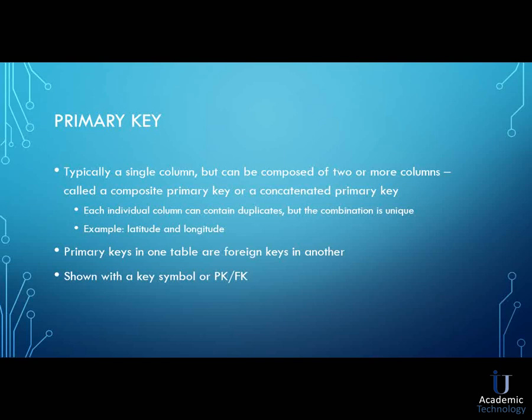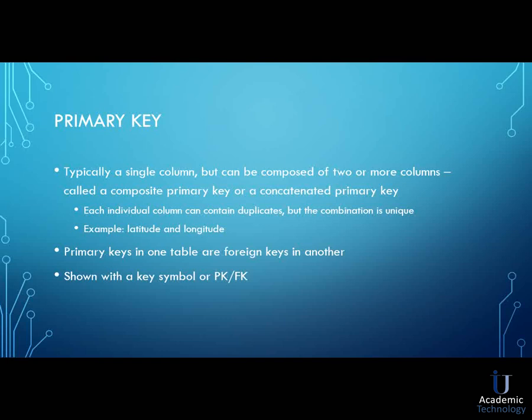So if we were to think back on the enrollment table that we created, the enrollment table has the student ID and it has the course ID. We could combine those two together to give us a primary key for the enrollment table if we so chose. So that's a way that you could bring the two together. You need to sit and think about what makes sense for a table, whether you need to create one or not.